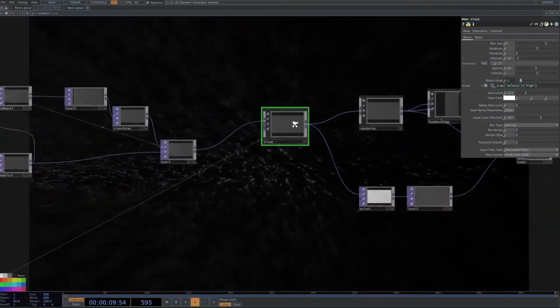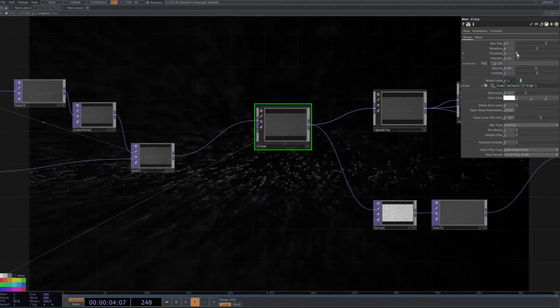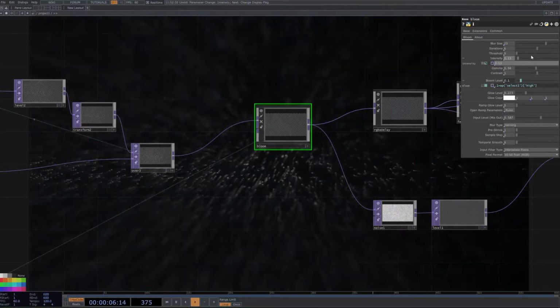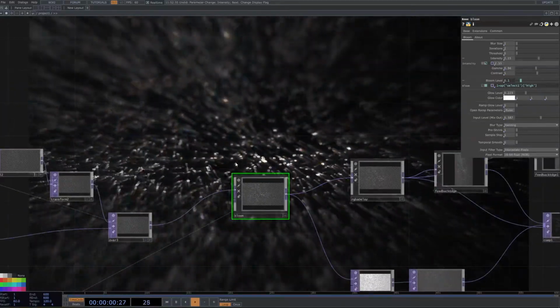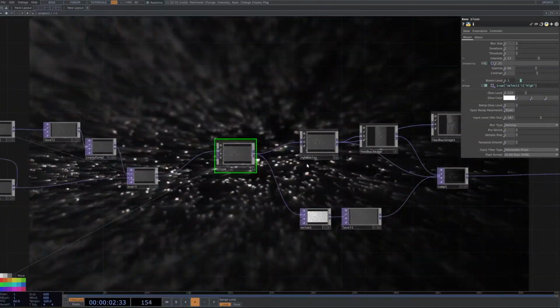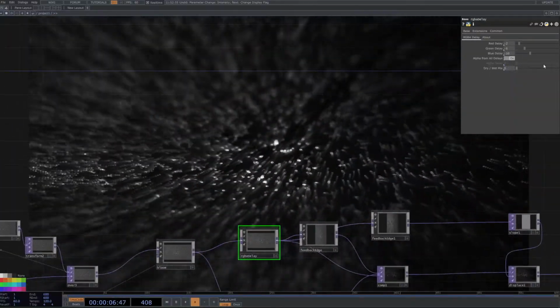And then additionally here, we have the high frequency controlling the amount of bloom we have. Maybe we want to bring the intensity up and make that bloom much more intense. Maybe you want to bring the bloom right down, then bring the intensity up, and then individually bloom them like that. We then have an RGB delay, which delays the RGB. If I turn that off, we get that. And if I turn it all the way up, we get that.